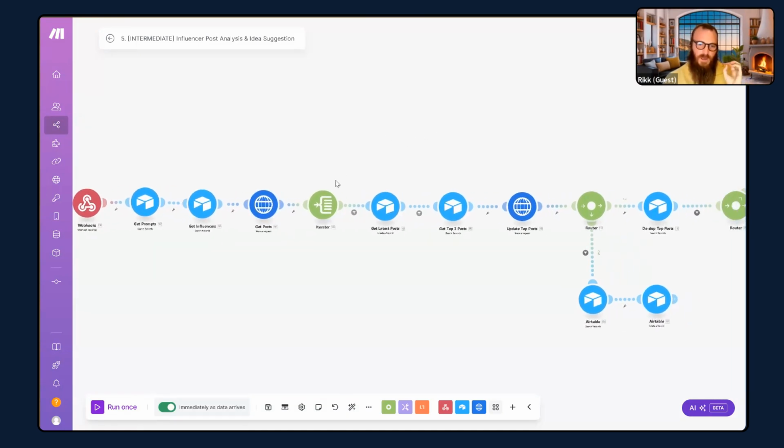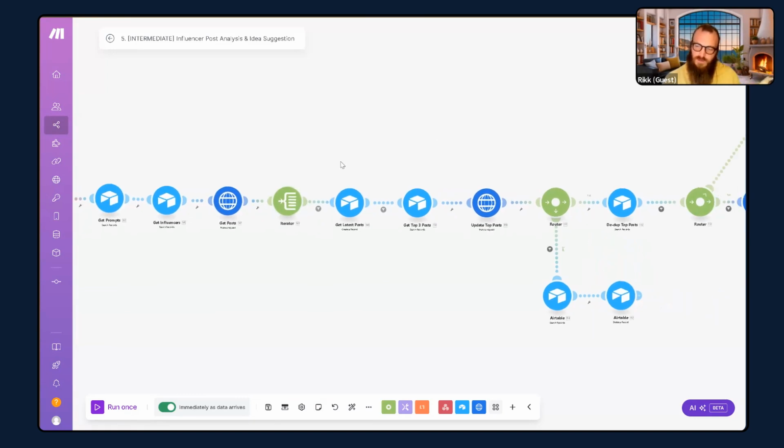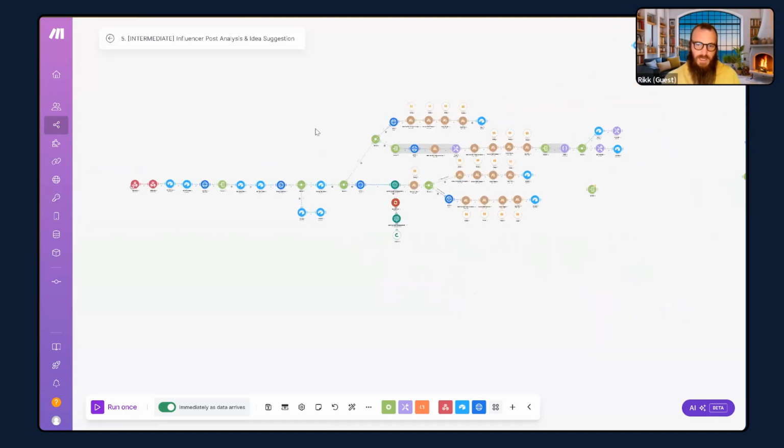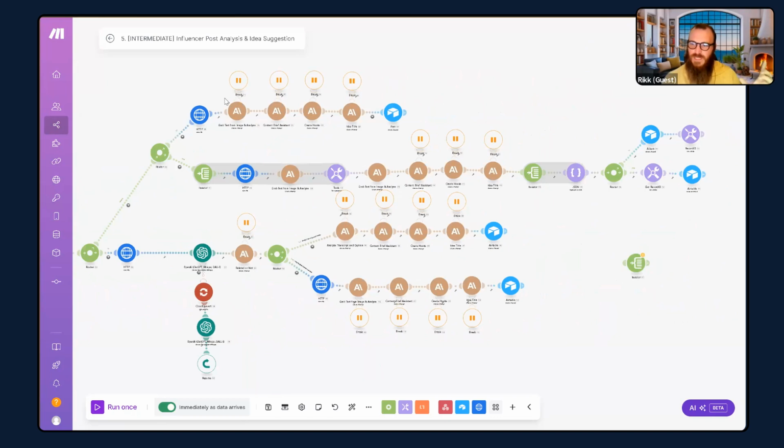It just takes practice. The iterator is a very important function that you'll have to learn if you want to go dive deeper into this world. And essentially what we're doing over here, we're just filtering all the posts according to what we see in the eventual outcome. So each one of these routes is analyzing a specific piece of content, right? So this one up here is analyzing just a very basic image post. This one is analyzing a carousel. So it downloads the whole carousel, individually analyzes each image according to the specific instructions that I've given, and then uploads it into our Airtable base.